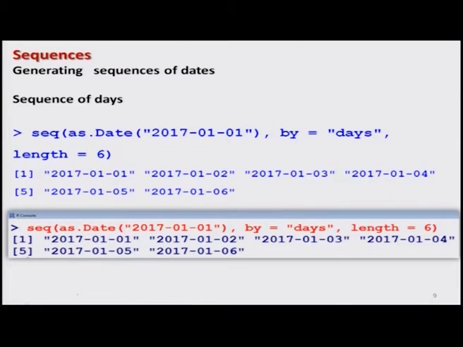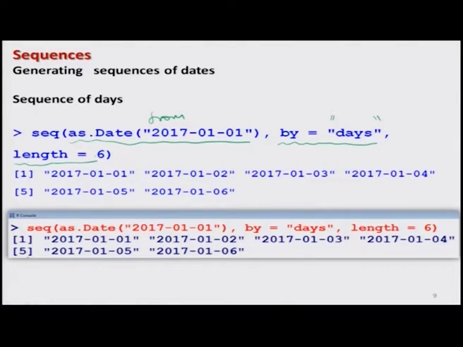You have to write down the sequence, and the dates have to be in the special format, like capital D, and then date, and inside the brackets you have to write down the dates inside the double quotes. So, I try to write down here the starting date, because this is compulsory, that I have to give from, and then I am saying that I want a sequence by days, not by years as in the earlier example, and I try to write down these days inside the double quotes, and I am now giving here length 6. I am not giving here the end date.